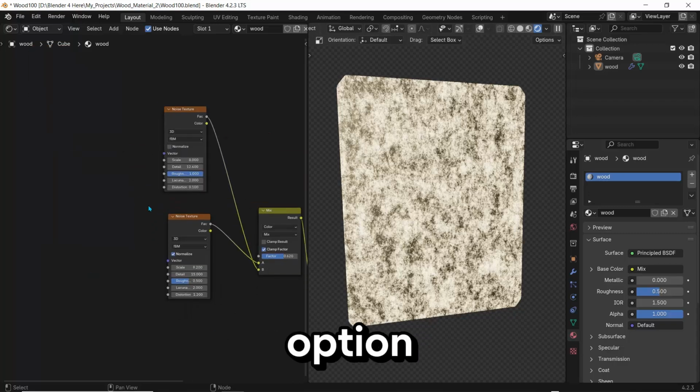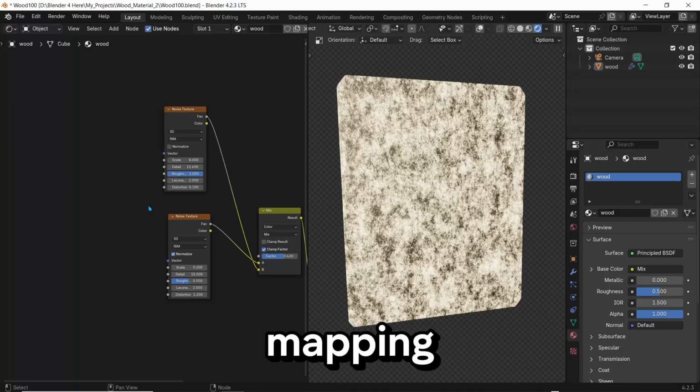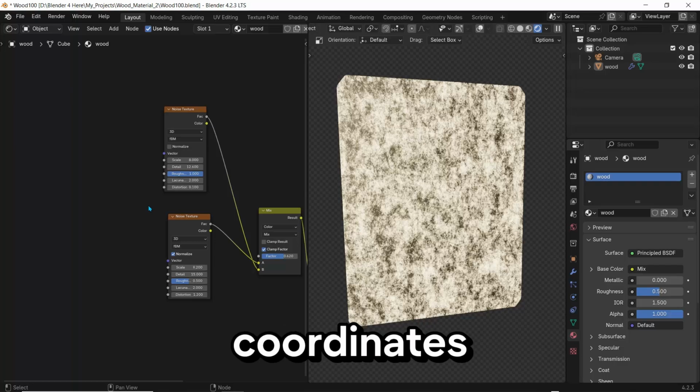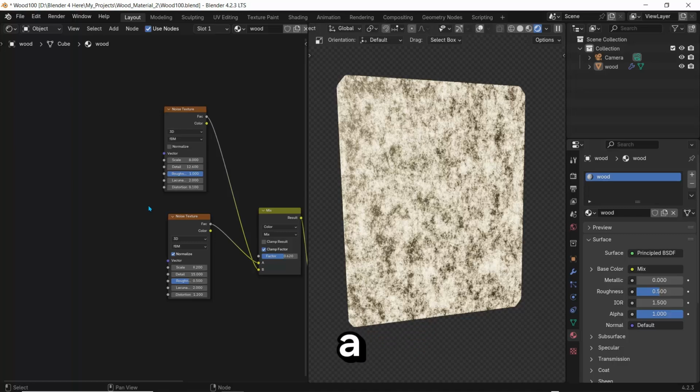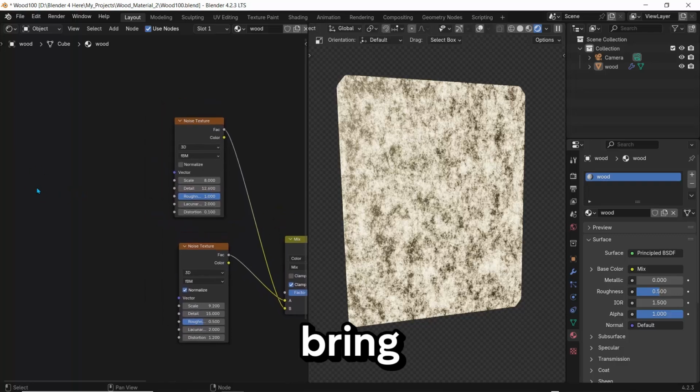Well, there's an input node called the texture coordinate, and basically it supplies different coordinate types for your UV mapping. Our UVs are how our textures are aligned on a 3D object. So we can use the texture coordinate to ensure that we have a smooth pattern, and we'll change the scaling with a mapping node. Let's just put this into practice. The first thing we're going to do is bring in a texture coordinate.